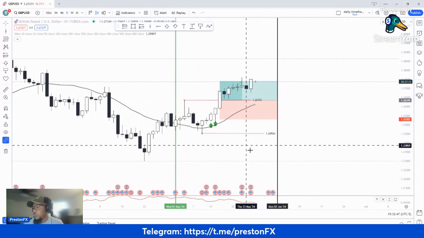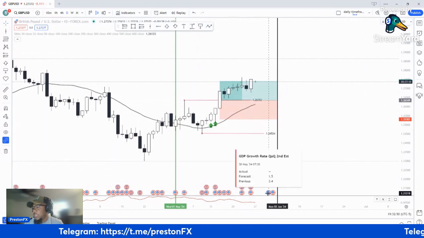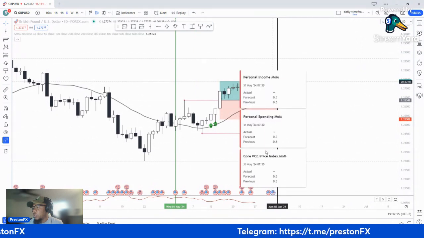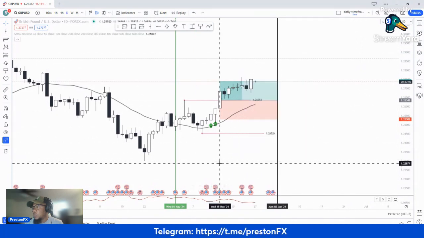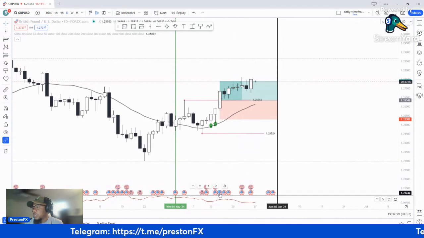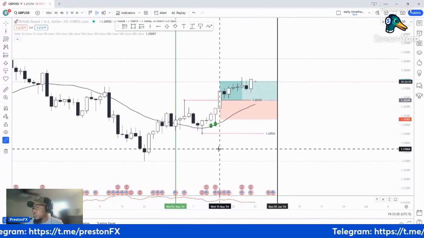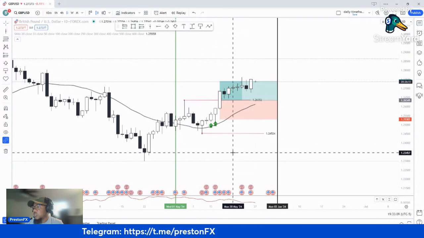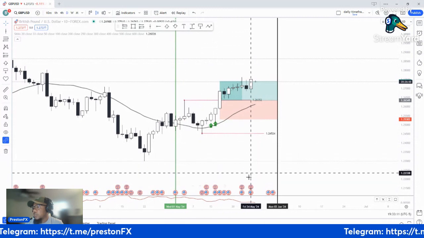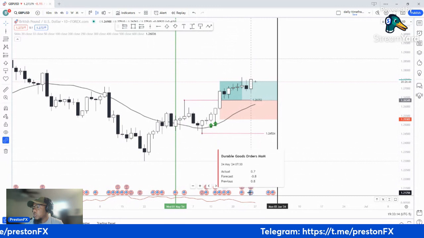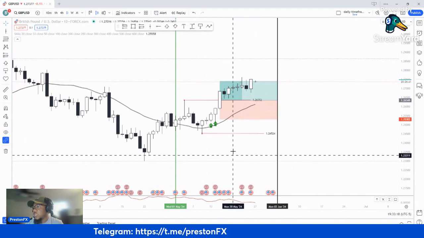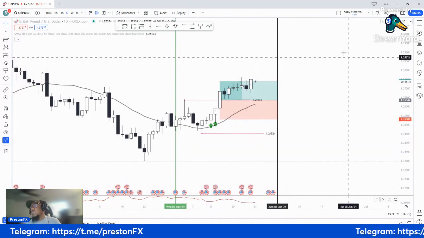If you look right here, we have a few things at the end of the month. We have GBP growth second quarter, personal income, but this was pretty nice. Core inflation, that's what drove this up right here. Core inflation, rates, that's what actually drove this up as well. And then you have another one, durable goods, that drove that up. So you estimate 104 off this one if you actually went off the strategy that I use.